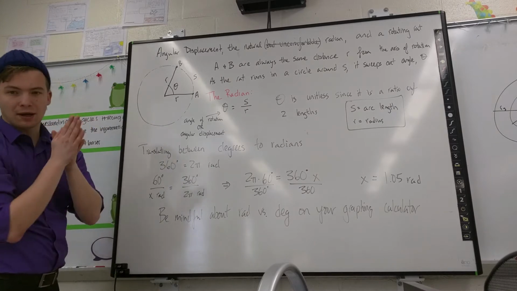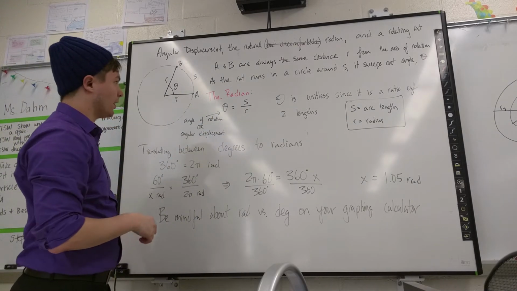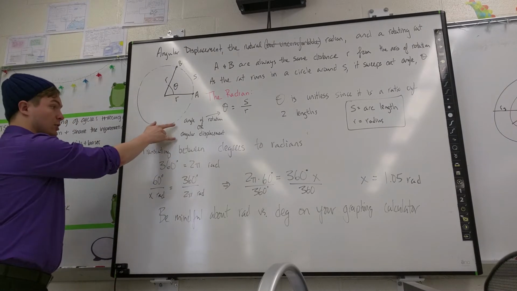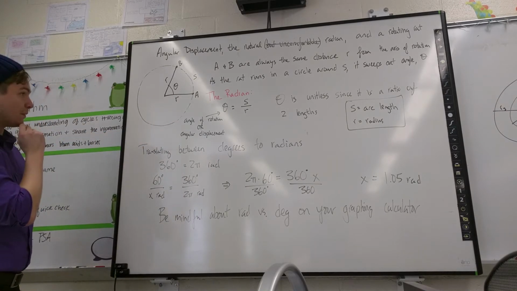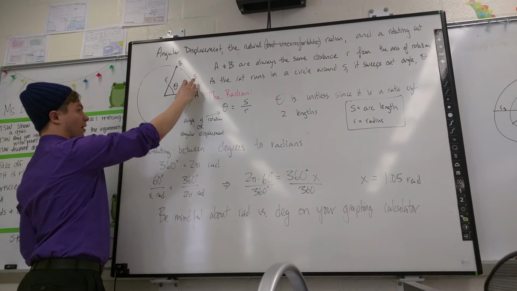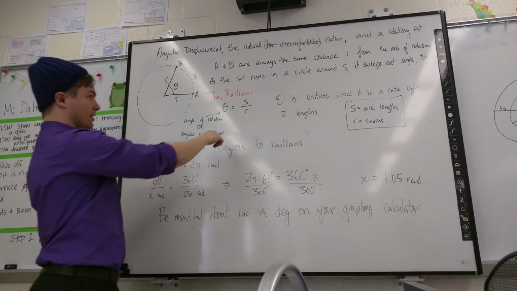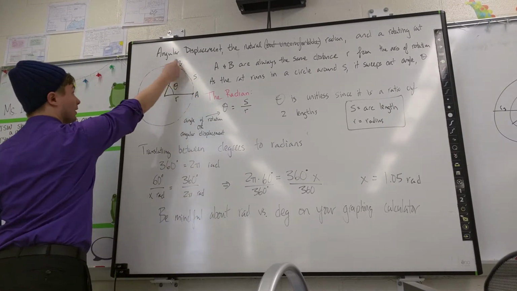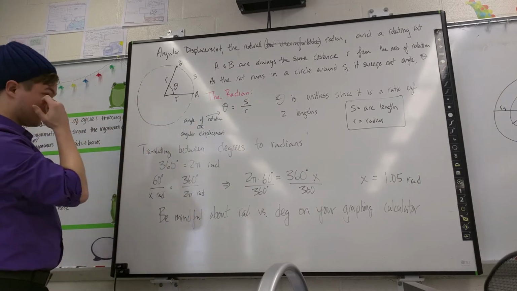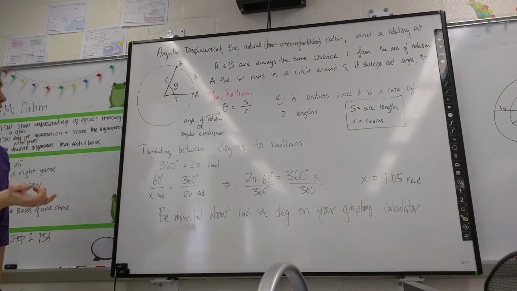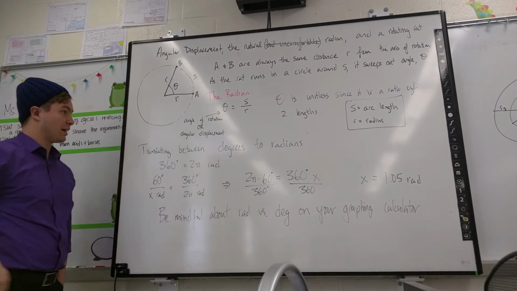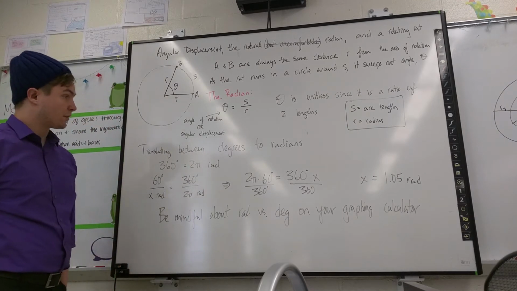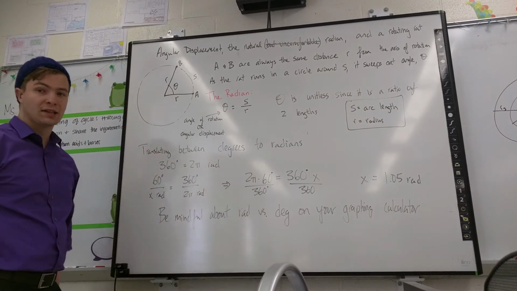So I want to give you guys, and I've given you the definition of the radian before, but we're going to hit on it again for this unit. The angle, or the angle of rotation, or angular displacement, you'll see it in any of those forms, is s over r. Now, if we're using radians, this theta is unitless because it's a ratio of two lengths, the length of the arc length and the length of the radius. So we should be able to then translate between degrees and radians, but I hope that you guys become comfortable using the radian because it makes all of your calculations and thinking about rotating objects much simpler.